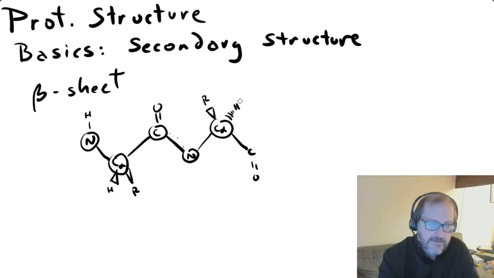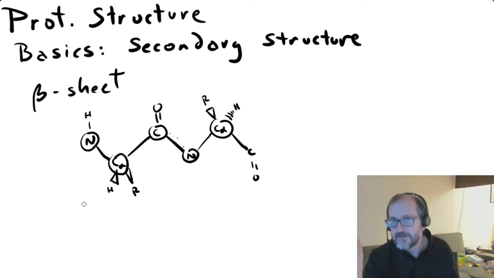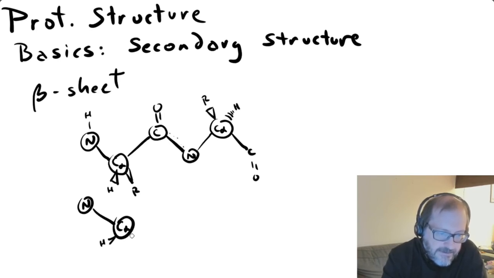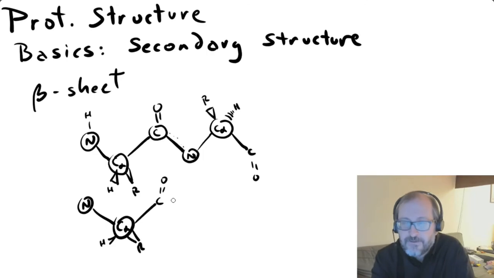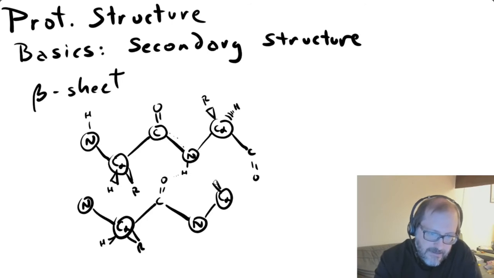And so I haven't even gotten to the good part yet, right? The interesting part is what starts to happen if you put another structure like this right next to it. I'm just going to get ahead of myself. This is a beta sheet, right? That's what a single beta sheet looks like. You put another one next to it, go like this, alpha carbon, this hydrogen out of the page, and this side chain into the page. Then there's a carboxyl oxygen. First of all, what can this carboxyl oxygen do? Well, it's a hydrogen bond acceptor, right? And we know this nitrogen has a hydrogen. Hydrogen bond. Anyway, the next one is going to be nitrogen, and then C alpha. And this one has a side chain coming out of the page, right? Because the one before had it going into the page. So out of the page, side chain.